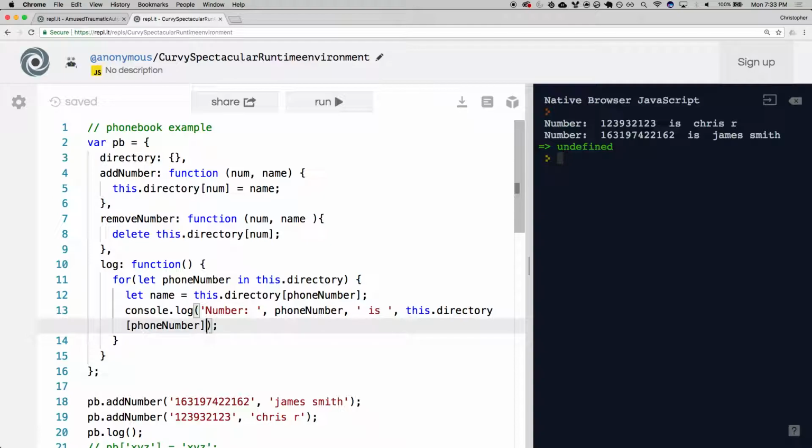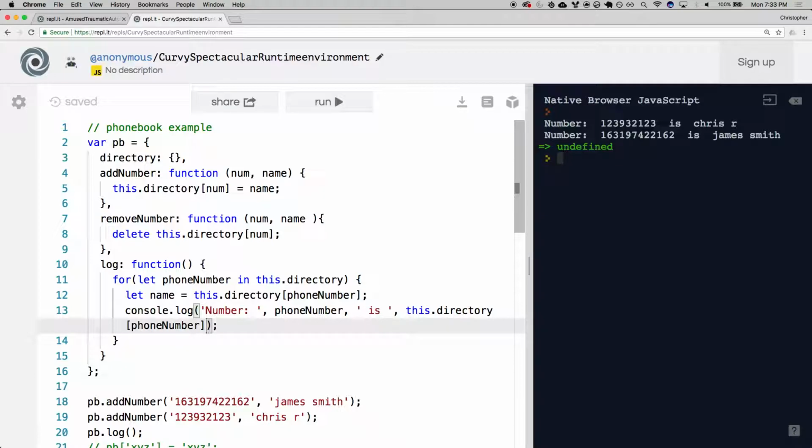I actually added that second, so the order didn't matter, but alphanumerically 12 comes before 16. So that was the first phone number we got. We then said, hey, in this object, go to the directory, which is this object over here, and now plug in the phone number, which we just saw the first phone number was this.